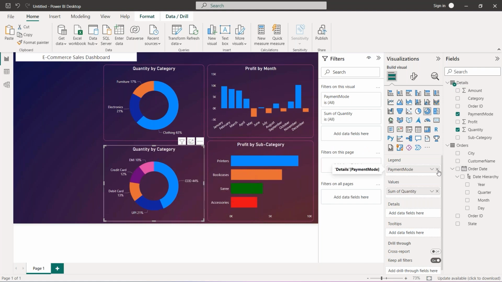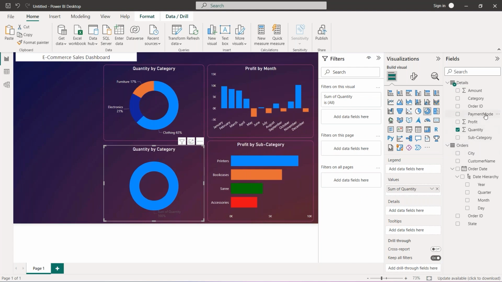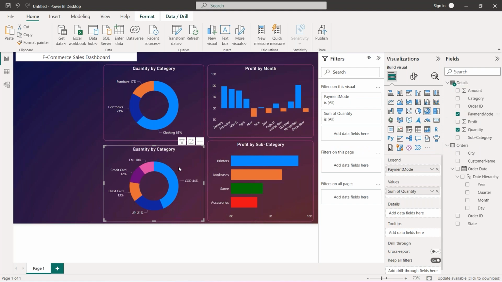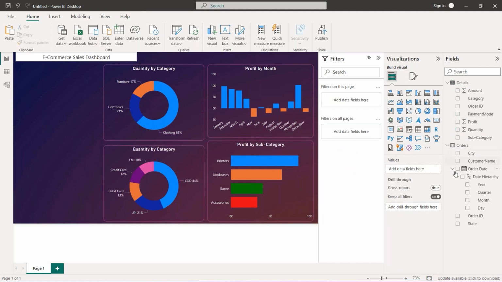Otherwise, you can just use this payment mode and drop it into the plot, and there you go. Either way you can use this method or that method, both are the same, and the decision is yours as to which type you want to use.